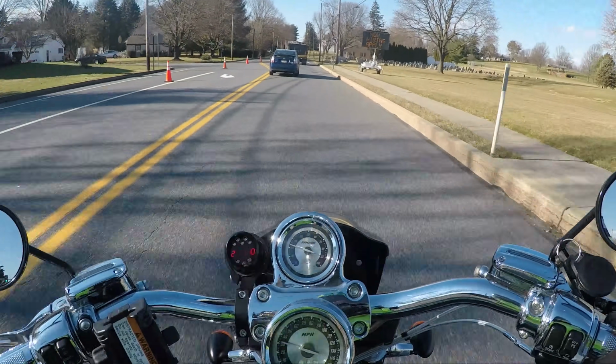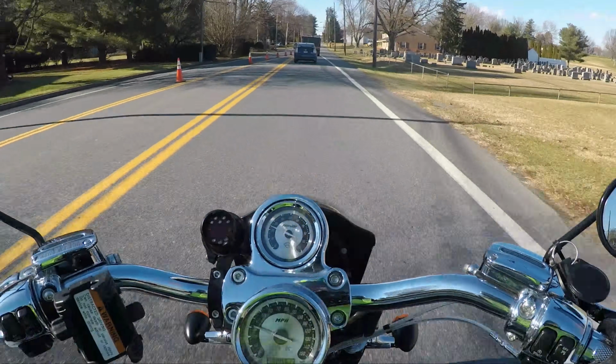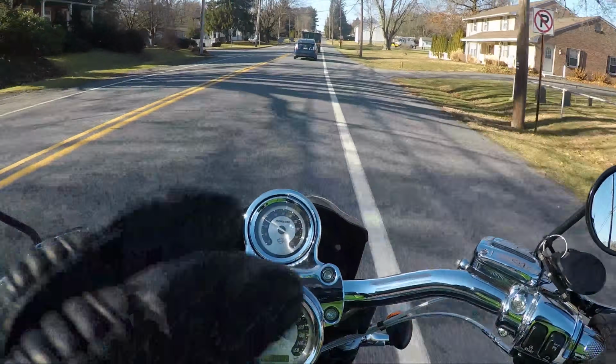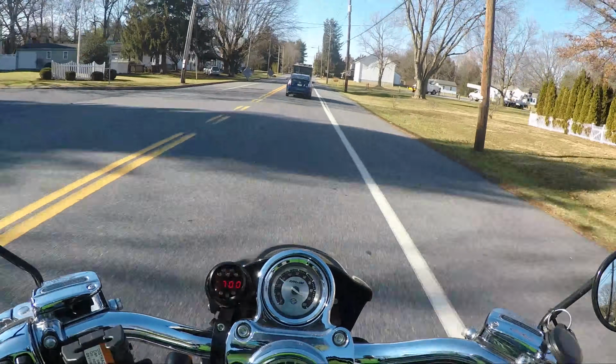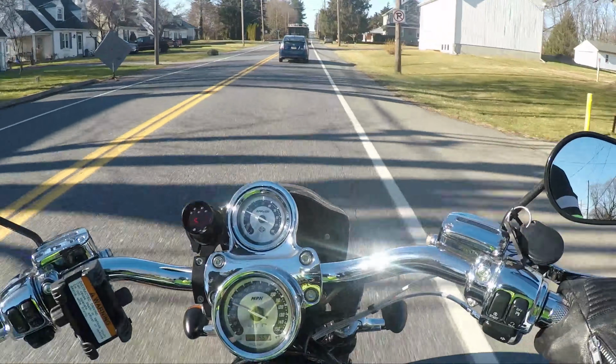So I do think that thing on the front, that steampunk style, they actually took off. It's a whole new headlight. That's not a thing that went on top of the stock headlight. I kind of always thought the stock headlight looked ugly. I think that looks cool. I think that makes this bike just incredibly cool.